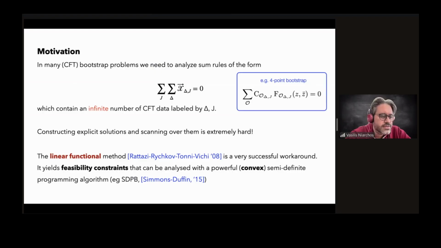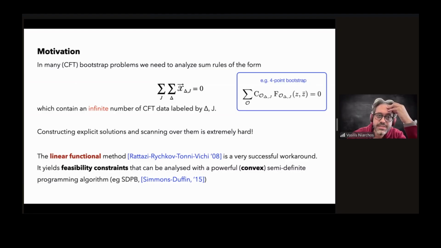I should start by saying that this problem for us is much more general. We've been thinking about it in different ways for a few years now. And our main motivation is basically to find some new way to do the primal bootstrap in general contexts. So I want to start by explaining the general idea, and then I will apply it to the thermal case.